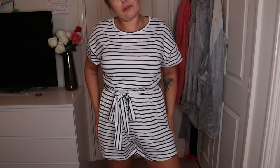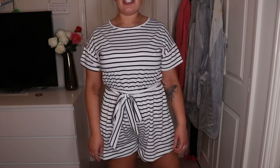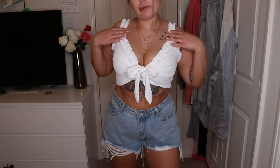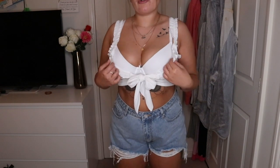This is another playsuit from Shein — really simple and casual. I'll probably wear this in the daytime and I've worn it at home as well. It's not as long in the body and sometimes you get a bit of a wedgie so you have to adjust. Really nice material, quite thick but not too thick — it'll be nice and cool. It's got this really cute tie around it. I got this in an extra large; I possibly could have got a large but I think it might have been a bit tight across the middle.